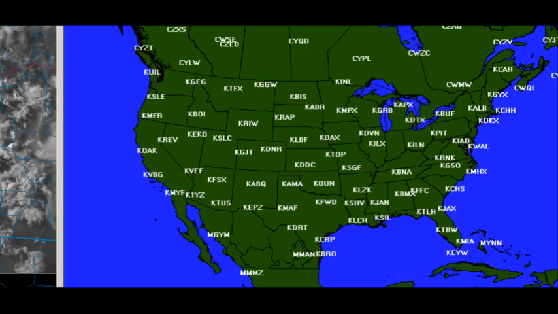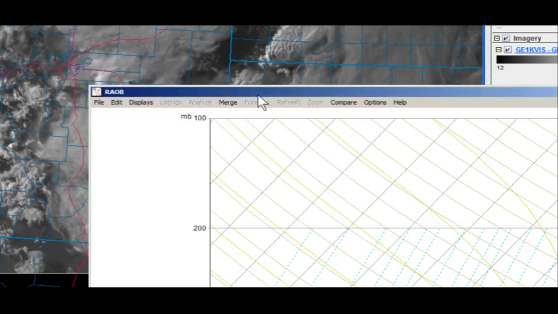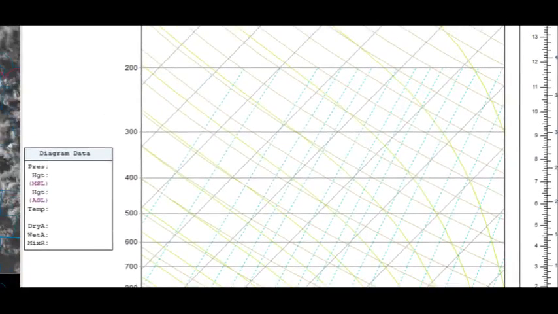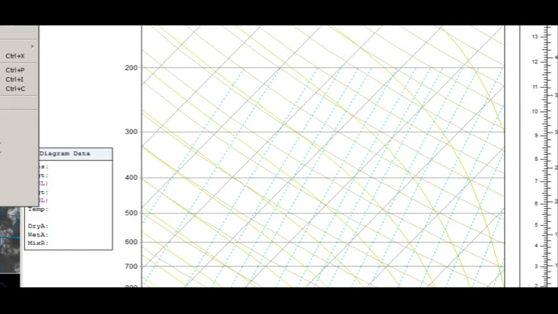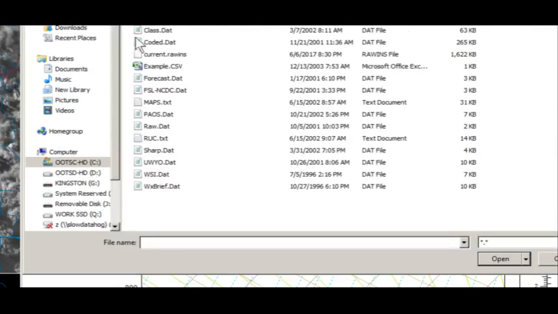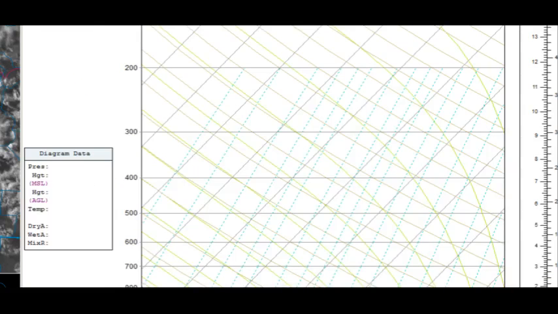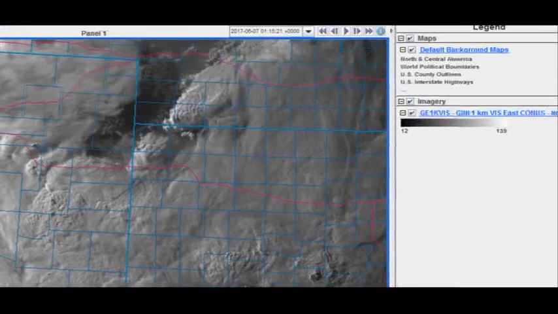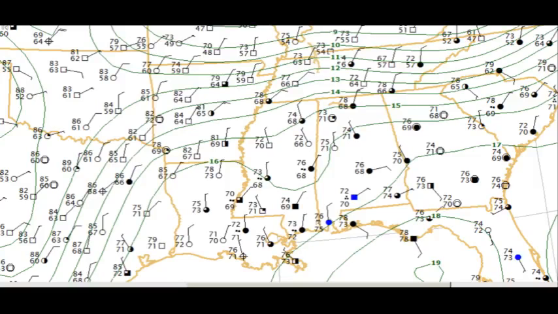Anyway, let's see here. Okay, we're looking at RAOB, and I think that's where we lost the feed. And we were going to look at some of the current data. And I was having problems on the RAOB side. But anyway, when RAOB is working, you can use this to pretty much do anything with these soundings. You can even modify them, check on all kinds of instability options, and so on. Anyway, so we'll go ahead and move on to the forecast. And let me clear out my windows here.